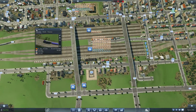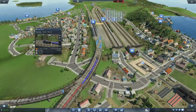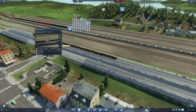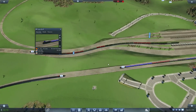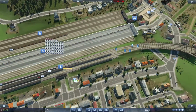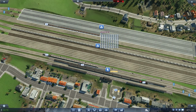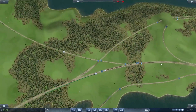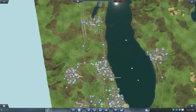It's clearly getting somewhere. This train is now on its way back through Sault Ste. Marie on the wrong platform once again. It's just gone ahead and overtaken one of those because that's had to stop in the... Right. Well, at least it's almost back to where it needs to be. Let's ignore that train now. That train's been lost for too long. This is going along. There's still no wood. We're going to have to try and figure out how to improve upon that. But aside from that, I think that's where I'm going to end this episode.